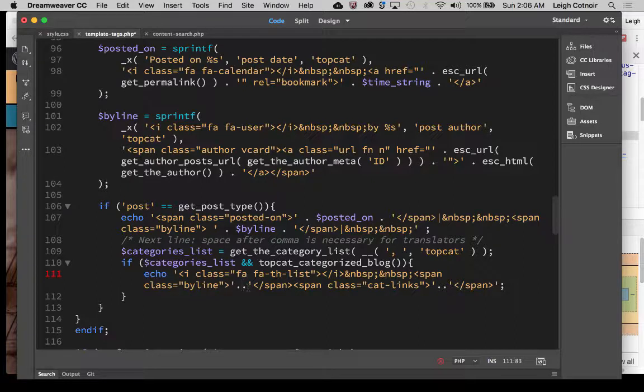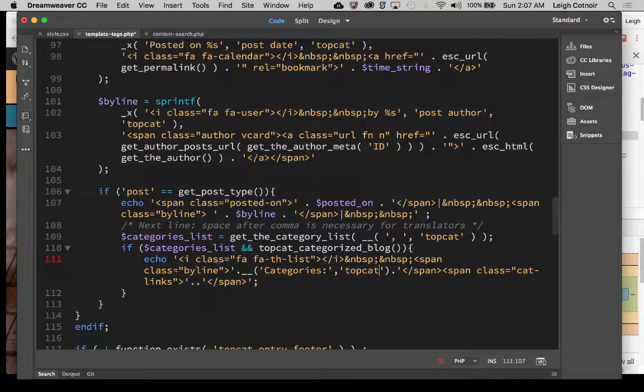And then the thing that we need to call out here in this concatenated part is some regular PHP stuff. And it's going to be 2 consecutive underscores, and then we're going to pass 2 arguments, and I'll put a comma, and I'll go ahead and put both of these. So the first argument is going to be where it says categories, and I'm going to put a colon there. And the second argument is going to be topcat. This is again to list out those categories. Now, the next thing that we have to do in this second place where we are concatenating is we are just basically going to concatenate out this categories list. So that's going to get echoed out right there.